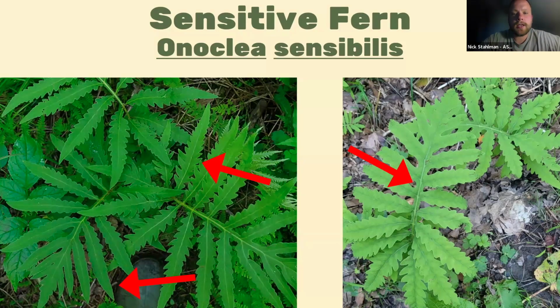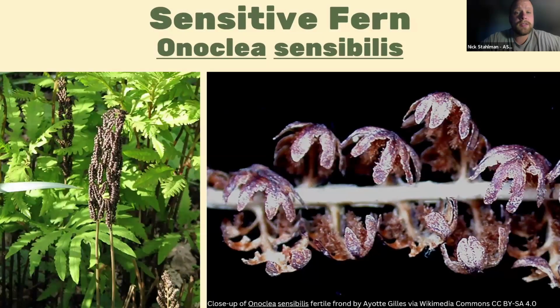Now, when that frond dies back, just before around midsummer, you will start to see these. It's this fertile stalk. We have this stipe right here that has these bead-like structures. But if you were to zoom in real close, like this awesome photo from Wikimedia here, they look like little mini ferns because they're pinna. They're curled up pinna that are protecting the sporangia. But from afar, they look like bead structures.